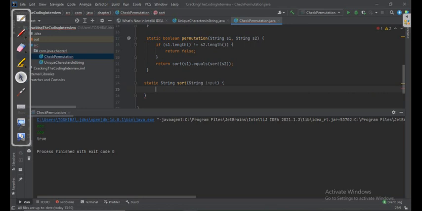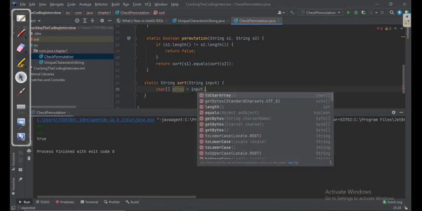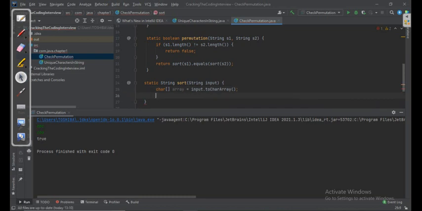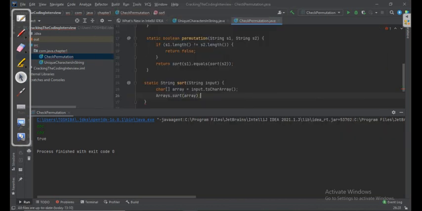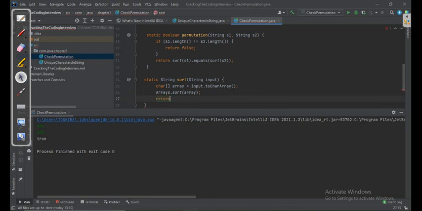What we'll do is get the character array of this string, the input character array, and we can sort this, and return a new string of it.